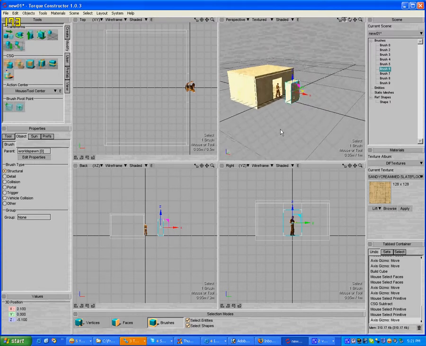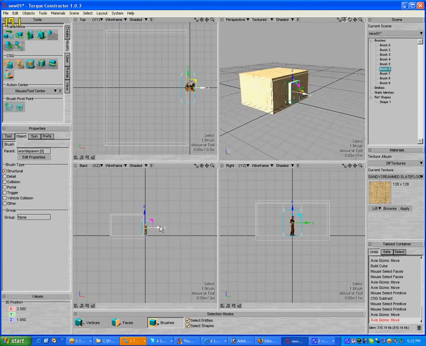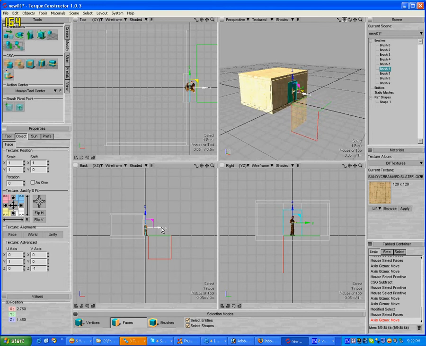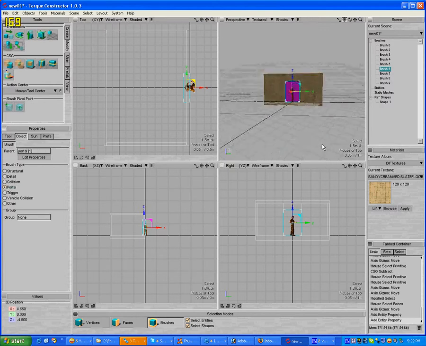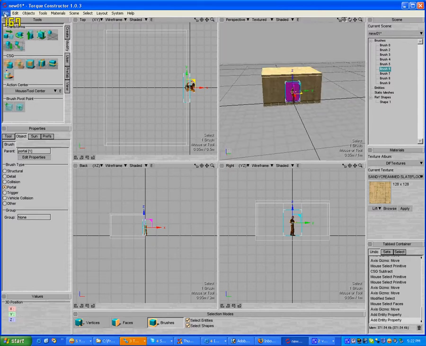And that's our doorway. Now if I actually want to make it a portal, right now it's just a door. You can see the hole. It's the doorway there. I can actually make this a portal. I'm going to make it fit in there just a little bit better, so it's not sticking out so far. So it does like that, and I'm going to go back to brushes, so it's selecting that brush, and I click on portal here, and now we have a portaled doorway for our little house.